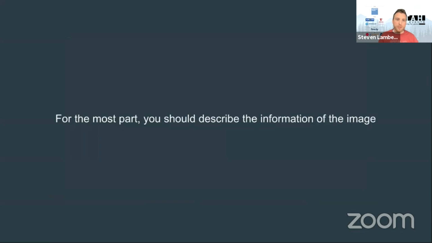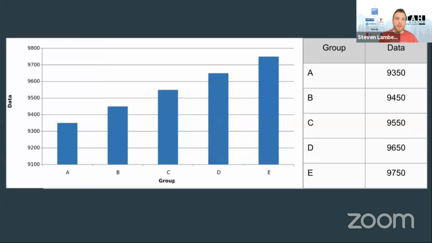So when it comes to images, it's always best to describe the information the picture contains. If the image is decorational, it doesn't serve any purpose other than to show something off, or if there's already surrounding text that describes the information in the image, then you don't usually need to add any additional information. For this particular case, what you'll probably want to do is add a data table with the text from the image so that you can easily read that text and see what each of those bar charts is showing.